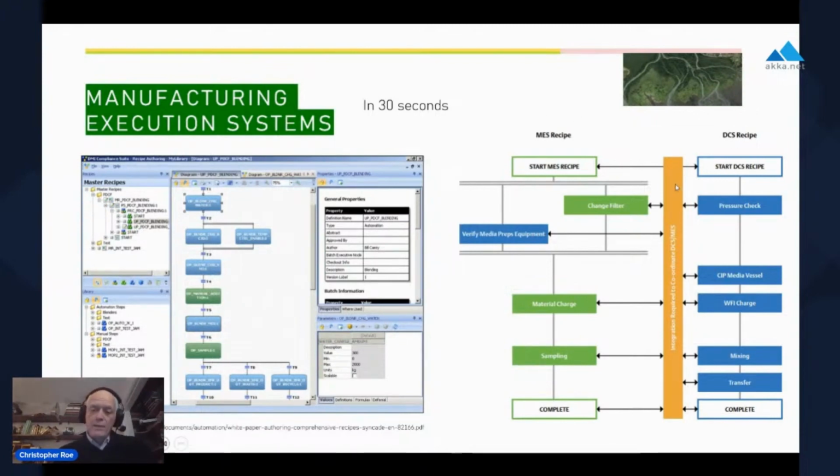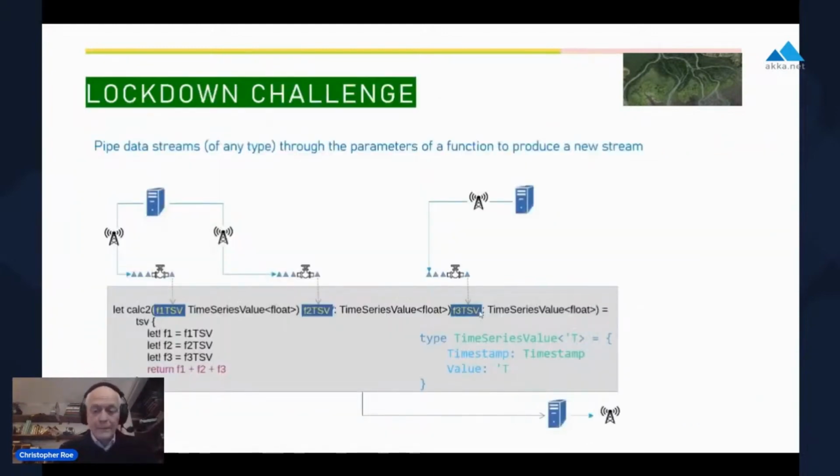And at various points, the recipe has to hand over control to a particular machine that can, for example, read the pressure and check that it's within bounds. And this orange level layer is a bit of technology that can talk to the instrumentation here on the right and bring results back to the recipe controller. And so those are the two motivations in terms of my career which have driven this particular project.